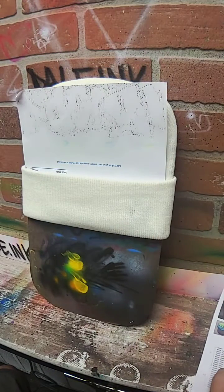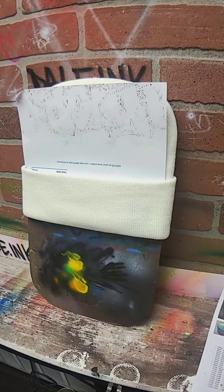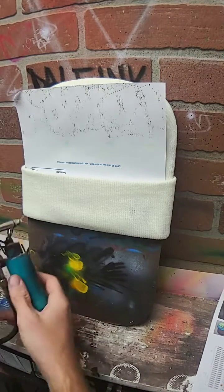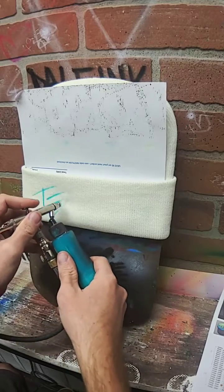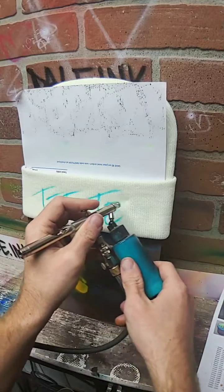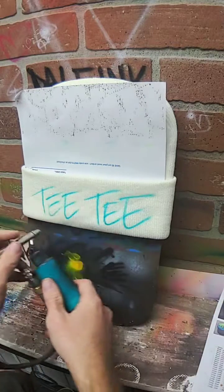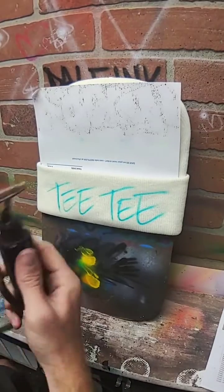What's next here? We did this one. We got TT in aqua and orange, like the Miami Dolphins colors. I like it. T space T. First thing you do is the bones of the letters like that, and then you come back and outline them.